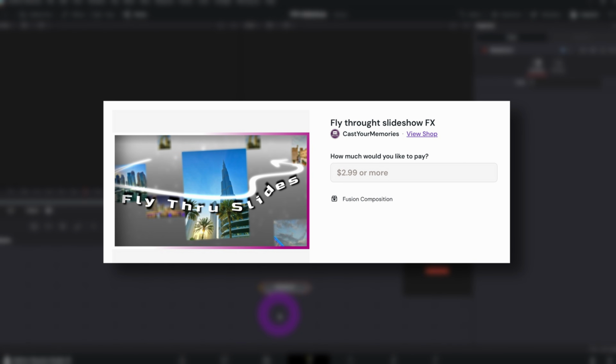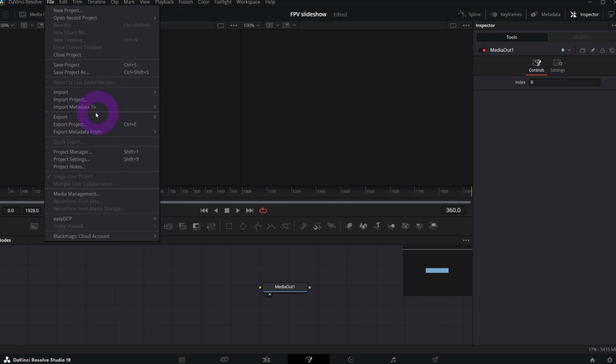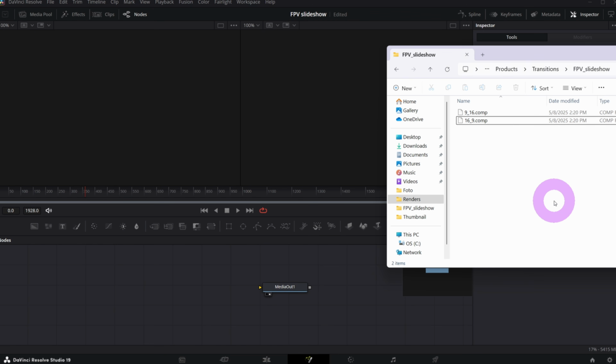Once you have it, you should have two files with the comp extension, but don't double click it, don't import it through file import Fusion composition, because for some reason it won't be working properly. Depending on which version you want, 9x16 or 16x9, I will show you 16x9, but the procedure is the same for both of these Fusion compositions.